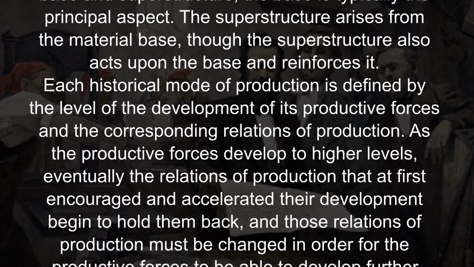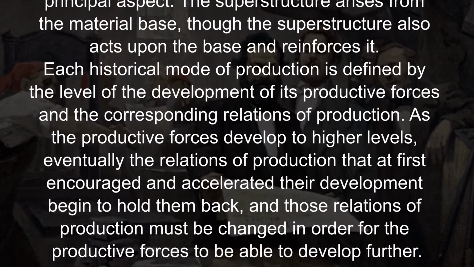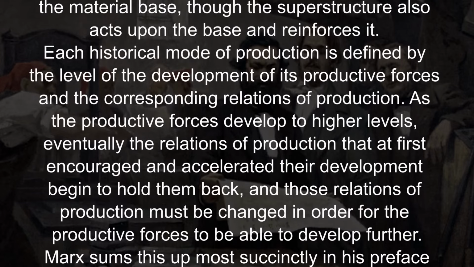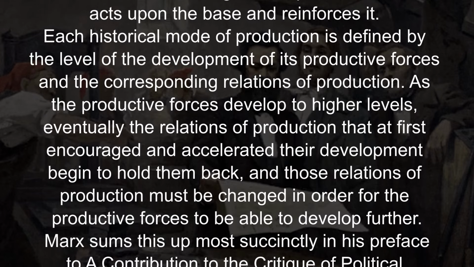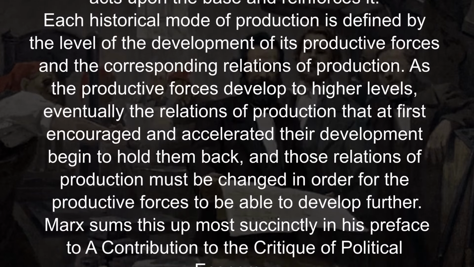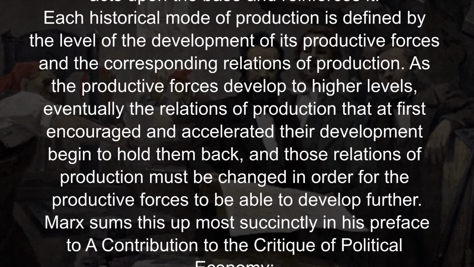Each historical mode of production is defined by the level of the development of its productive forces and the corresponding relations of production. As the productive forces develop to higher levels, eventually the relations of production that at first encouraged and accelerated their development begin to hold them back, and those relations of production must be changed in order for the productive forces to be able to develop further.